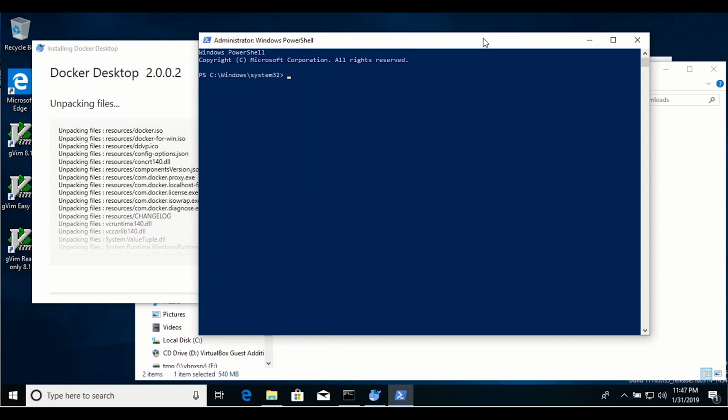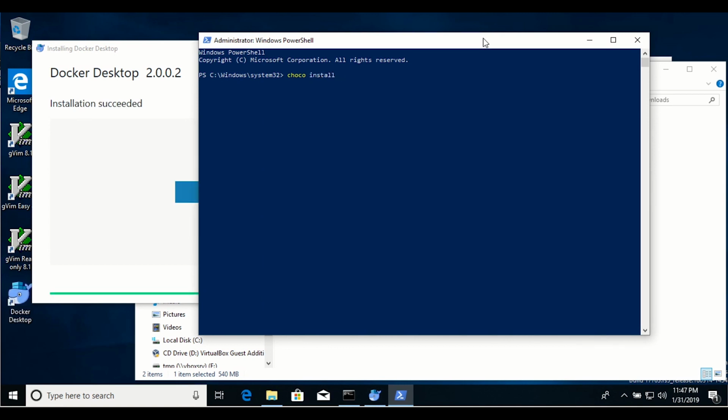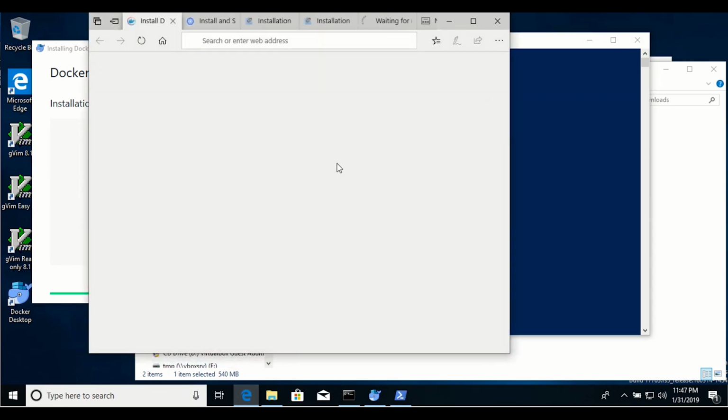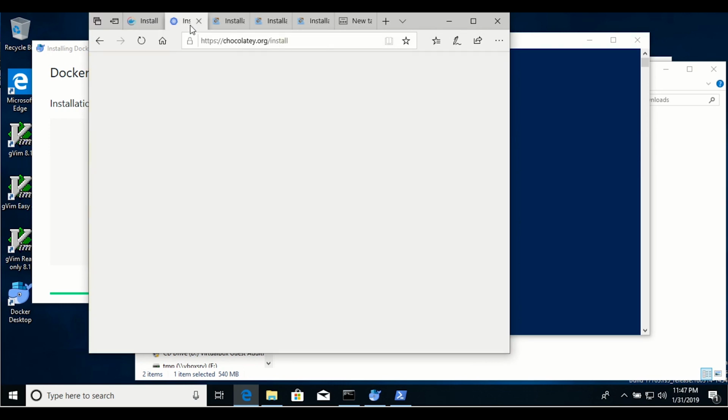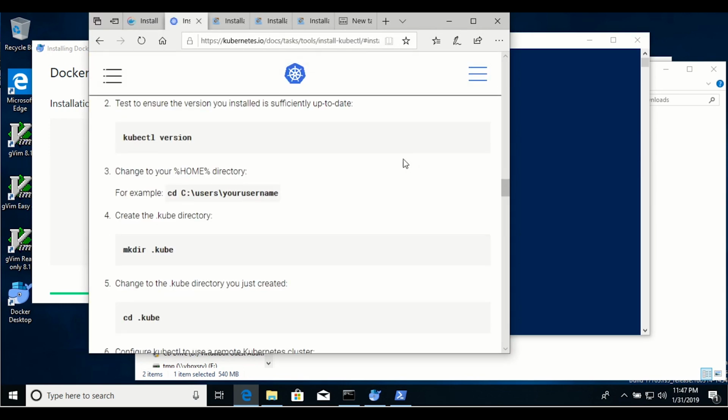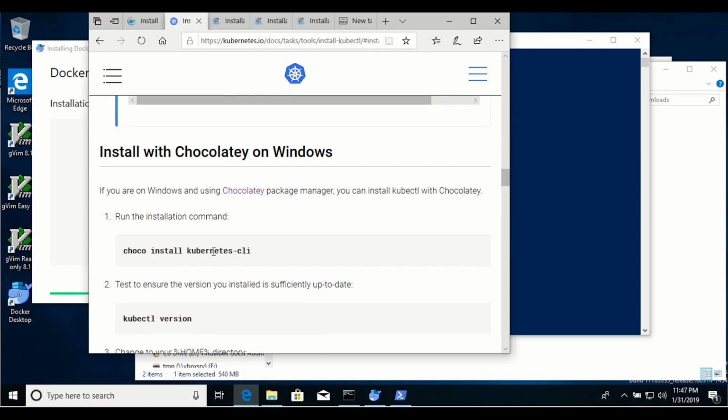Okay, now let's install the Kubernetes CLI tool as well as Minikube. So the command to do that is choco, and that's the package manager we just installed, install, and the first one's going to be Kubernetes CLI. And just in case you have problems remembering that, on the web page that we opened up for the installation of Kubernetes, it has some easy copy and paste for you here.